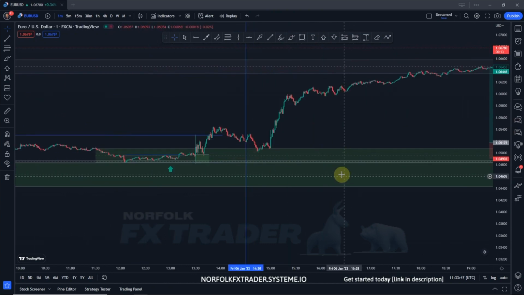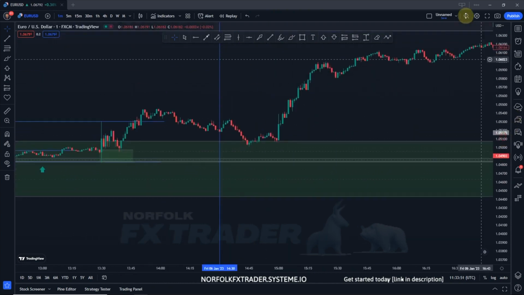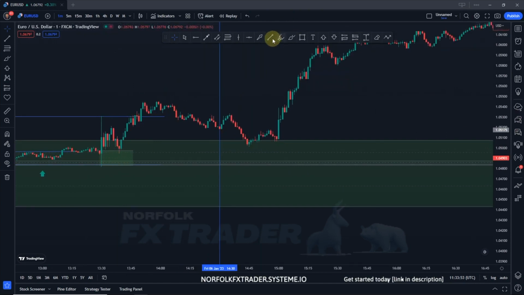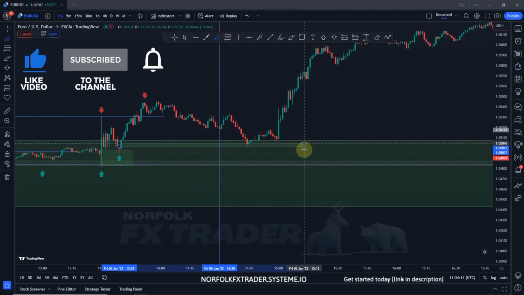Zoom in. We're not going to look at taking a trade off here. What we're going to look at is where the market makes that swing low. So again, if we just mark out the break of structure, there's your high, there's your low, there's a pullback. And then this is your break of structure here, and this creates a new swing high. So when we see this, we can draw a new area of demand from here.